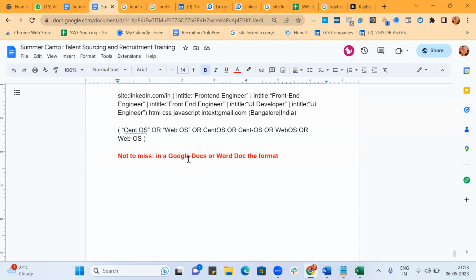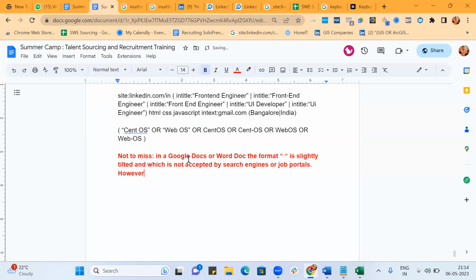Not to miss: in a Google Doc or a Word doc, the format of double quote is slightly tilted, and it is accepted by search engines or job portals.